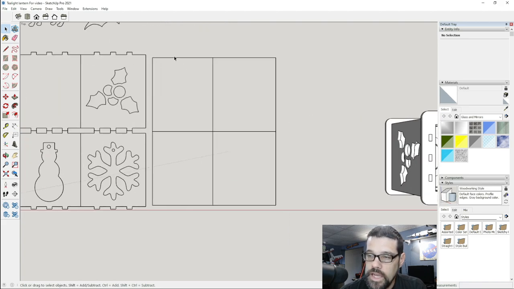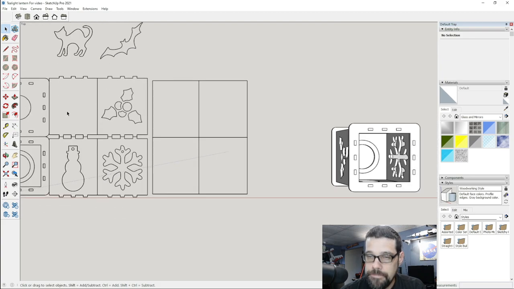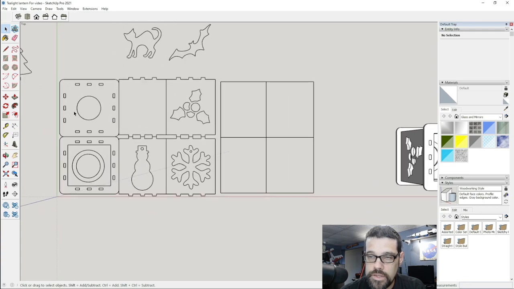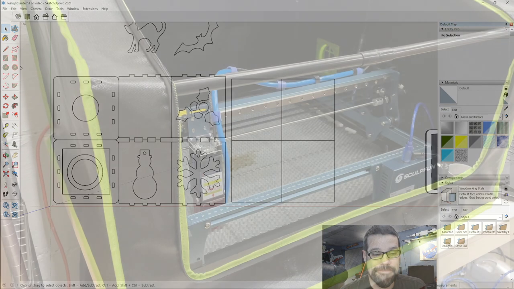And then over on the side here, I've created these for our tissue paper. These are just the inside frames of each of these, so we can glue these to the inside. So we are going to take these files and export them as a DXF. That's what this program works for as far as vectors. And we will then be able to import those into LightBurn. And we'll jump into the shop and see how these cut out. So let's go do that now.